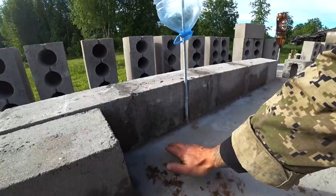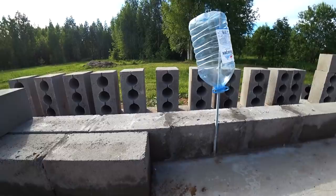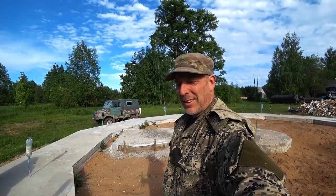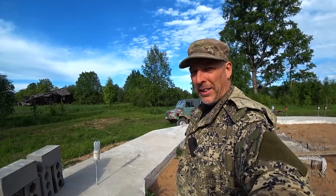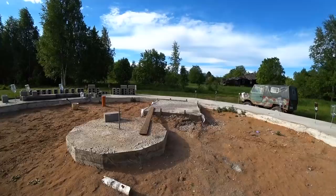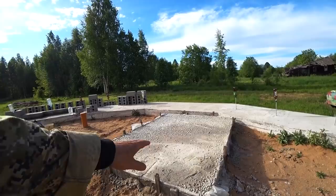On the foundation itself we are using a bonding compound — it's difficult to see — and it seems to be holding up pretty well. It's a German bonding compound. As we used to say in the Danish army, if it's not German, it doesn't work, and there's quite some truth to that. So we're using a German concrete binder or bonding compound. I have to transport a lot of these blocks because we're going to have a double layer all the way around. We're going to have a layer there where our oven is going to stand.